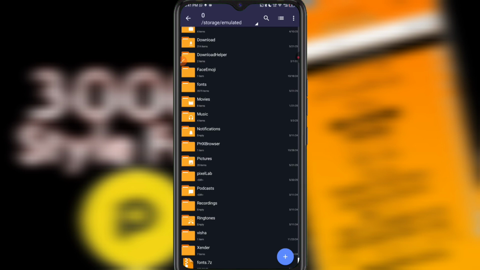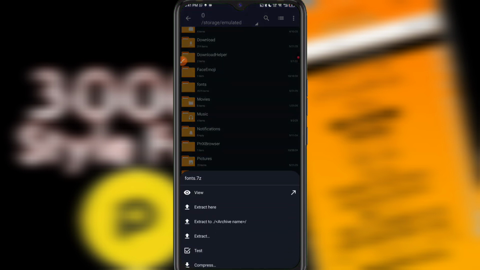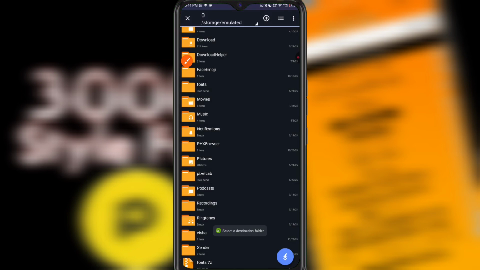Okay, so here is my font. Once you download it from the link, all you have to do is tap on it, then click on extract. Once you click on extract, for you using PixelLab, you should know this is our PixelLab here. For you to import your fonts into your PixelLab, you don't need to click on this PixelLab. Do you understand me? What you have to find is, make sure you have this 0 on your profile before you can extract anything.